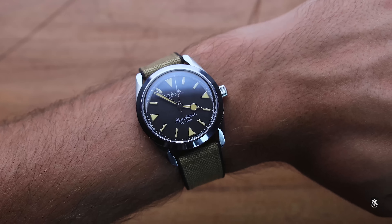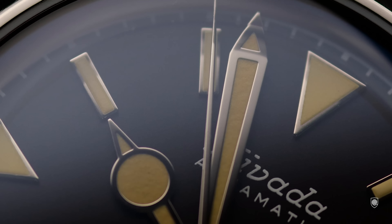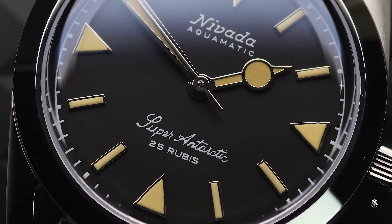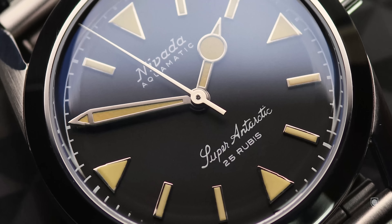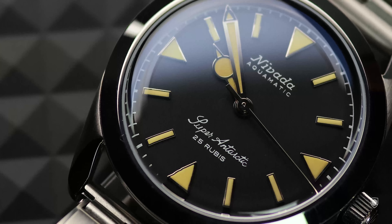One thing to notice: the triangle at 12 o'clock is bigger than the others. That didn't always help me read the time upside down, but it is still one of the most legible dials I've ever had. Another cool accent is the preciousness of the dial, obtained through the metal that surrounds the minute markers and hands, giving a premium feeling. From the front the accents are muted, but when the watch is angled, the metal flashes, ensuring better legibility especially against the matte black dial.